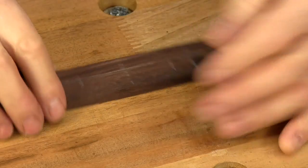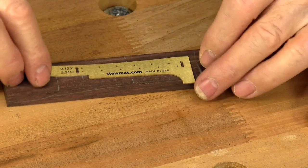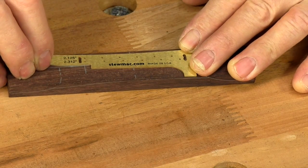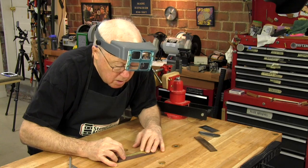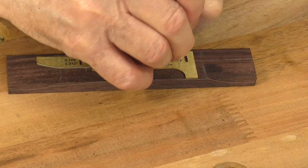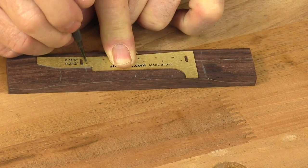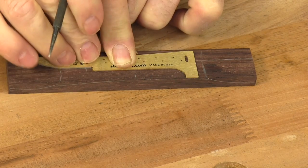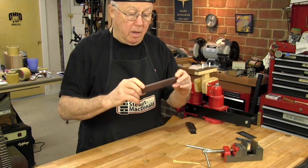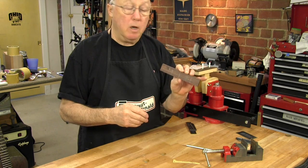There's my center line for the holes, and then I take my template. Looking through the notches on each end, I can tell when I'm on the center line because I can see it. Hold it down tight and come in with a scribe and I can center punch where I'll drill these holes. The bridge pin spacing for this guitar is the wider 2 and 5 sixteenths spacing. That blank's ready to make — it's all laid out. Ready to saw, drill, and shape.